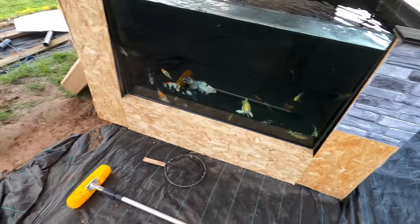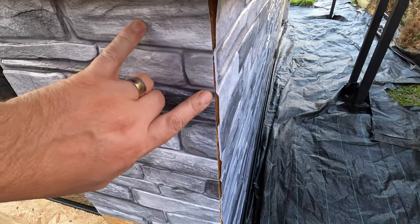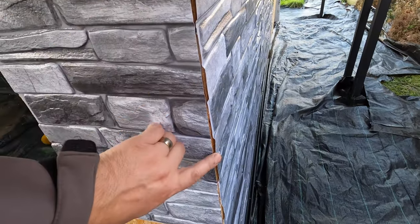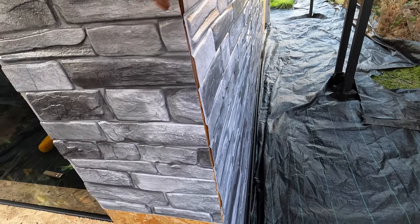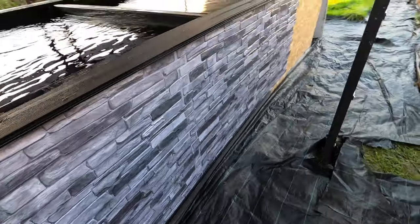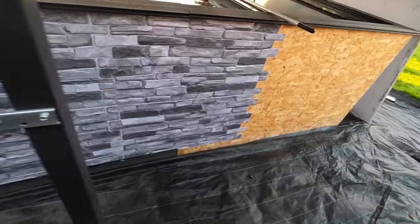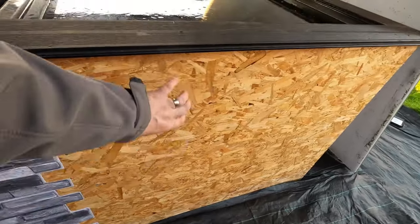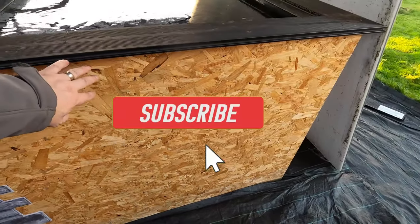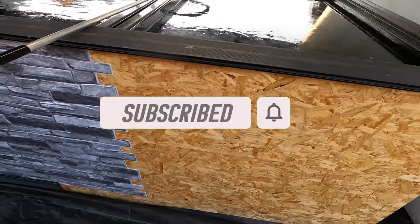As you can see, that's all boxed. I've got some for these corners, you can see, because it's only like a PVC tile effect, I've got some edging corners that's going to go down there. I have got the rest of the tiles to put on. I've got some waterproofing PVA, so that will then go on here and coat the OSB and then stick the tile, so sort of two birds with one stone.